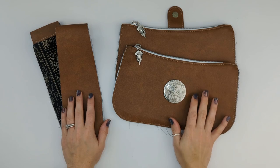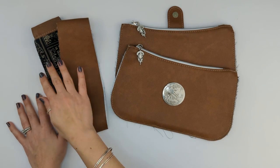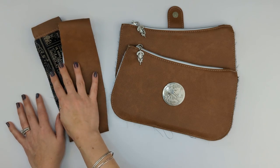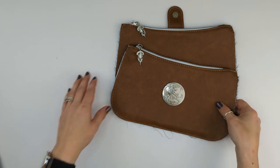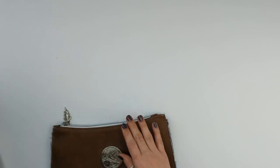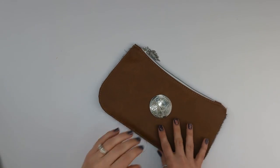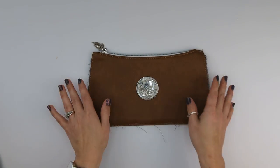Now it's time to start on the final assembly. For this, you will need both of your main zipper pockets and what I call your gusset loop. For one side, it doesn't really matter which one you do first. You can do the back side or however. The process is going to be the same for both.